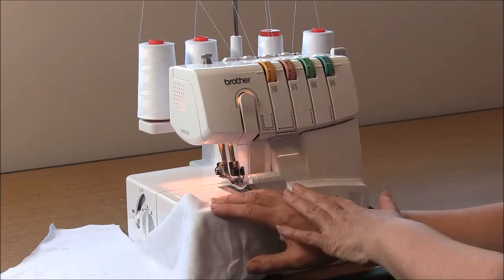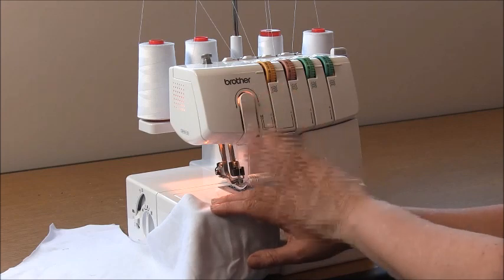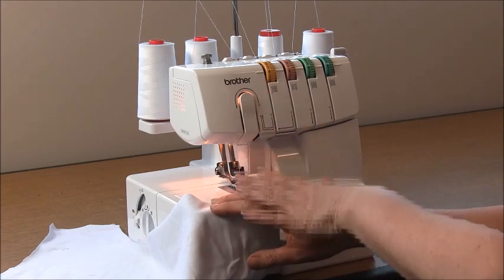So first things first, take your front and your back pieces, place them right sides together, and we'll sew the shoulders.